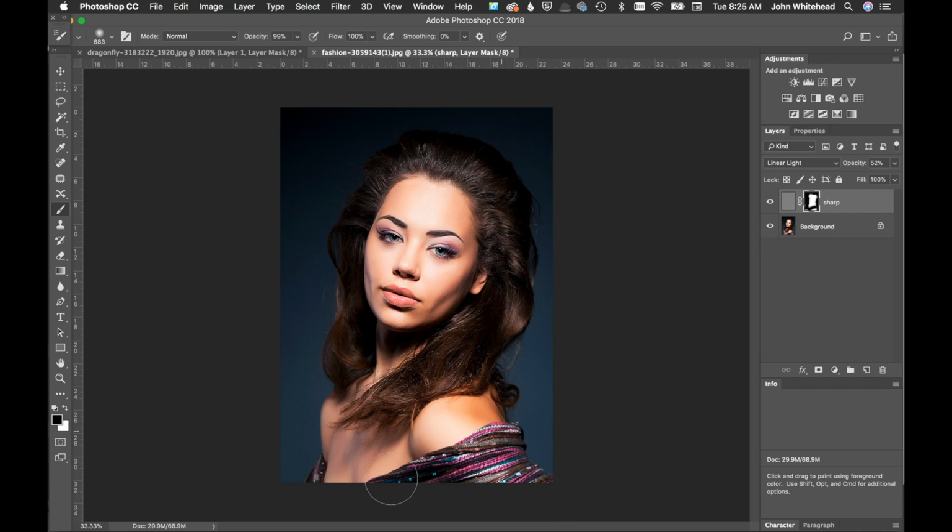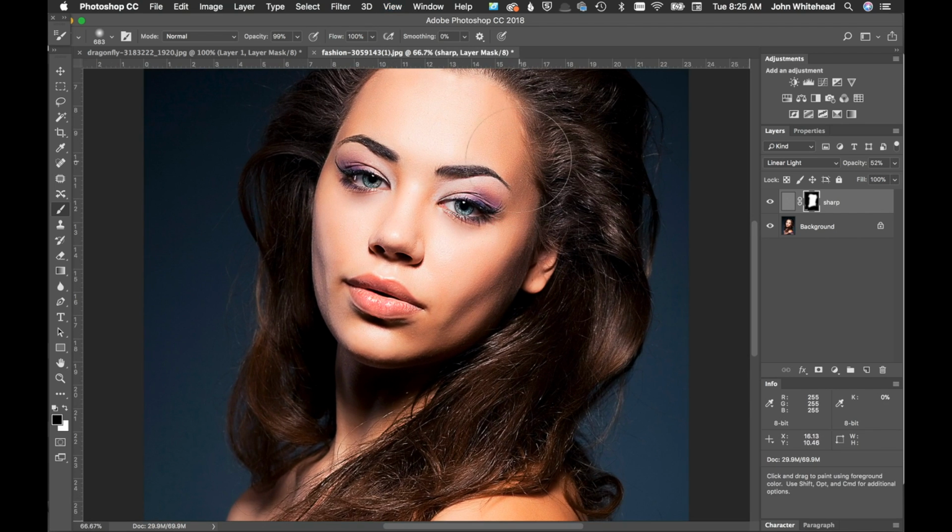If I don't want the dress to be sharpened, I can do that. So right now it's just up here in the skin. So I can actually take it out of the skin by just painting black into the mask. So that way it's only really happening on these kind of hard edges. Now you need to make sure you don't paint over your hard edges if you were to do this.